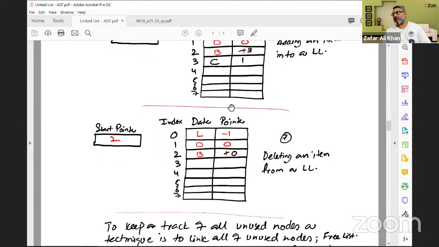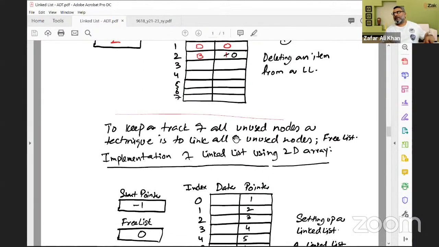Now let's add the concept of free list. So the first thing that you would have to understand, when there is no list, it is just the free list. When all the lists are empty and no items are added to the usual list, it is just the free list which is having all the nodes.